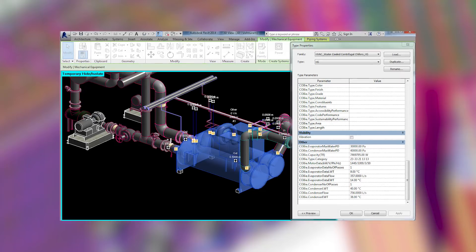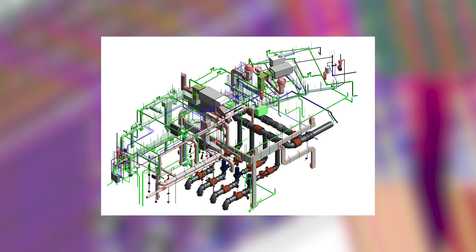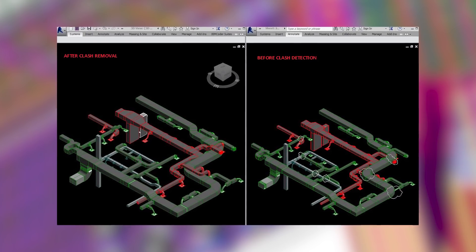A new extension — COBIE, meaning Construction Operations Building Information Exchange — enrichment in Revit technology has simplified the process of facility management. COBIE-related information will be updated as per agreed data drop requirements. Necessary equipment and device information shall be verified by experienced engineers, and customized equipment families are modeled and imported into the model. It is then required to develop a COBIE schedule within the BIM model that captures all data information from the model.